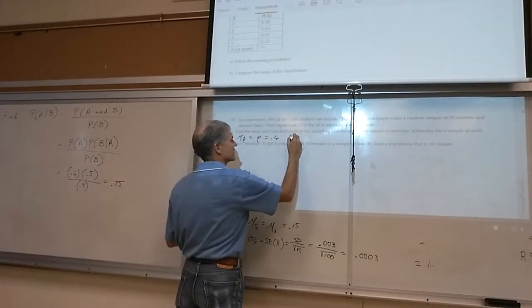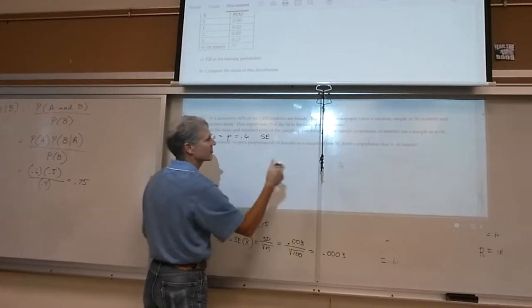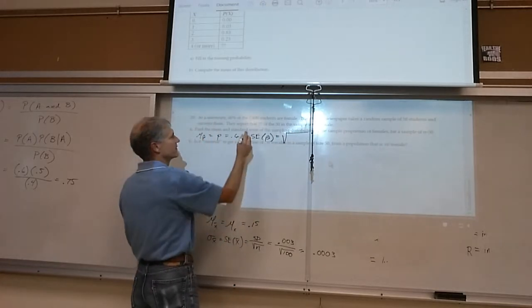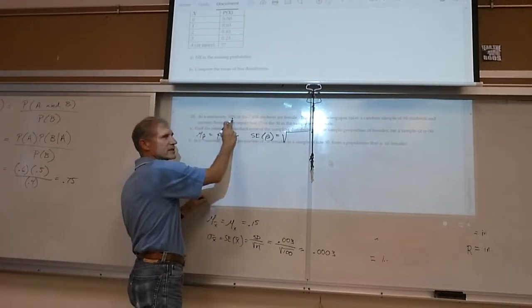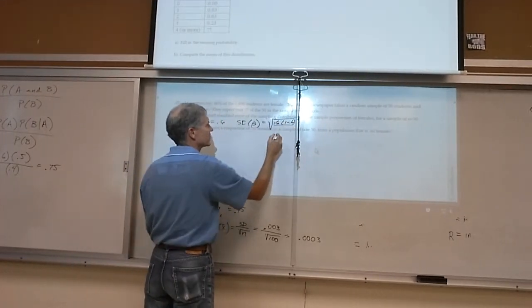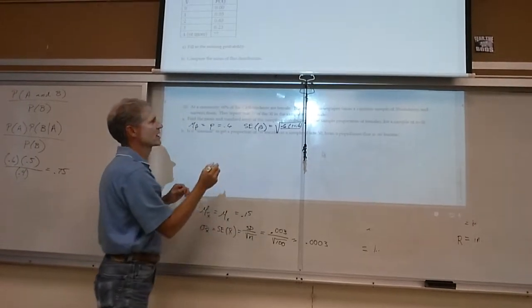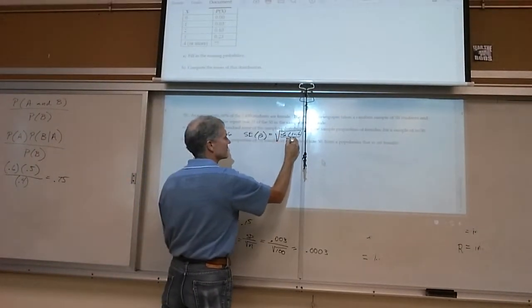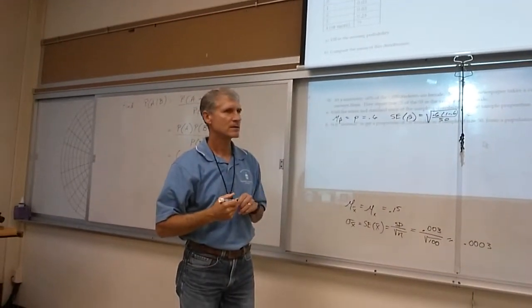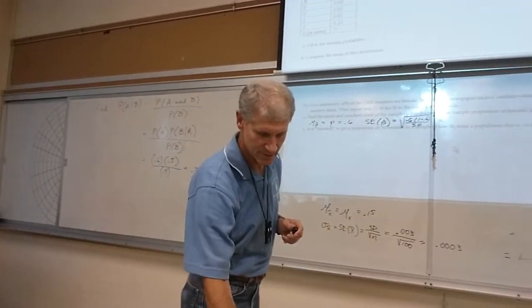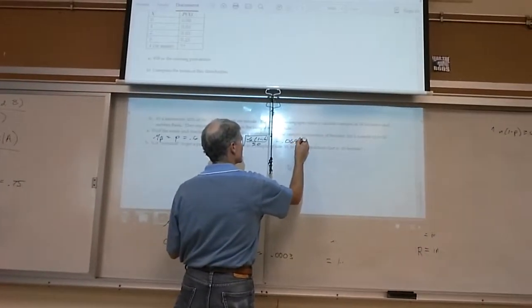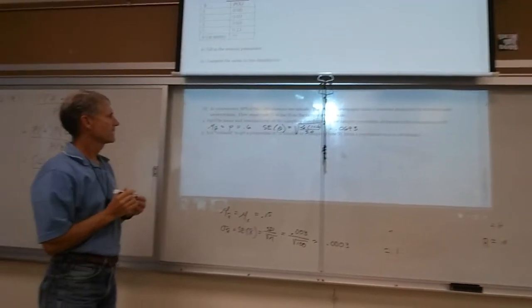Then the standard error. The formula that's still on the board over there is the square root of 0.6 times 1 minus 0.6 divided by, how many did they have in their sample? 50. Okay? So give me that as a decimal. 0.0693. Okay, there's the mean and standard error.